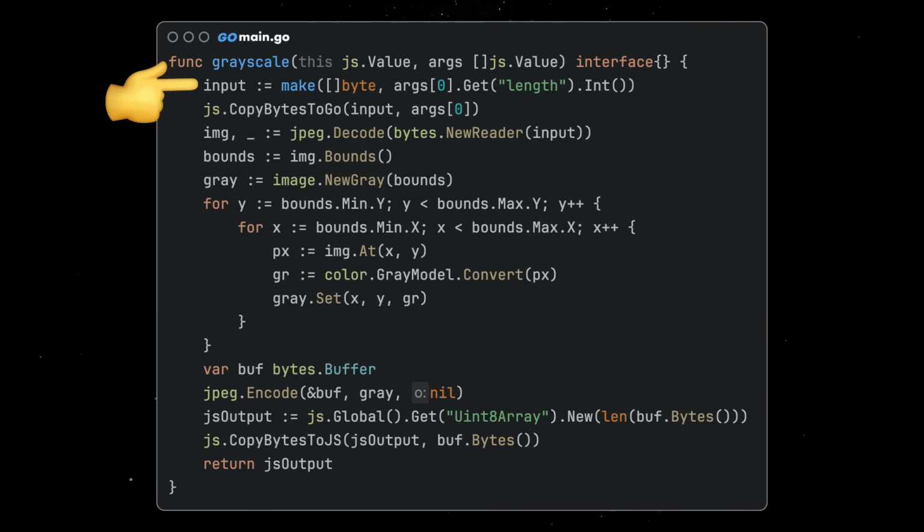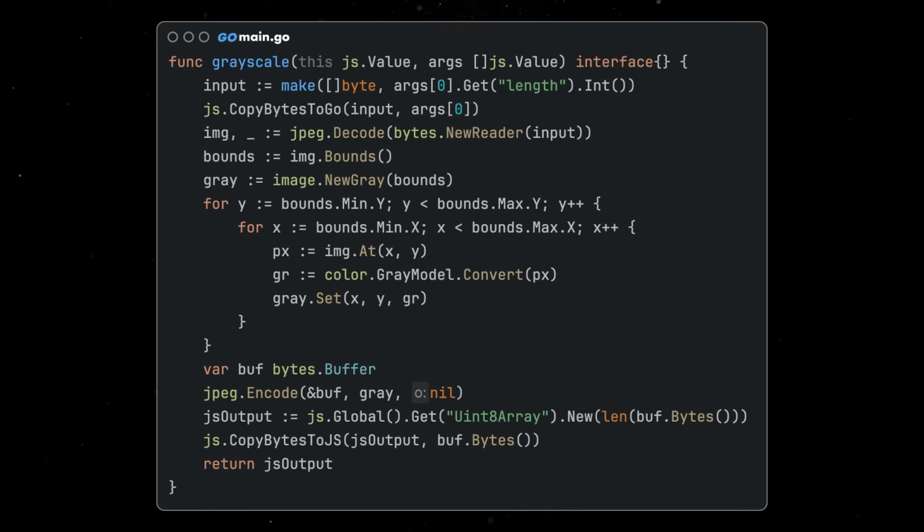The uploaded file will be converted to a byte array, then passed over to WebAssembly. We'll make sure that these bytes are correctly moved into the Go context, and then we can decode that information into the actual image. The filter we implemented is pretty straightforward. Images are matrices of pixels, each containing red, green, and blue values. We'll iterate over all these pixels and convert these values to grayscale. Once the conversion is performed, we'll encode the information and convert it to a JavaScript array, which is then returned.